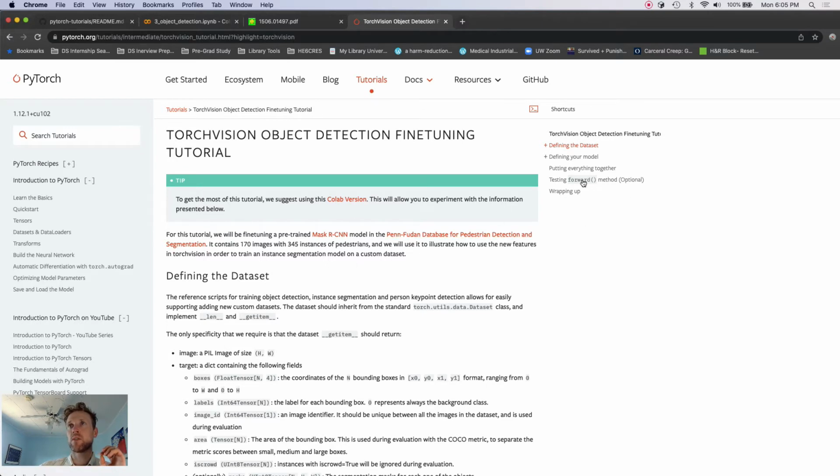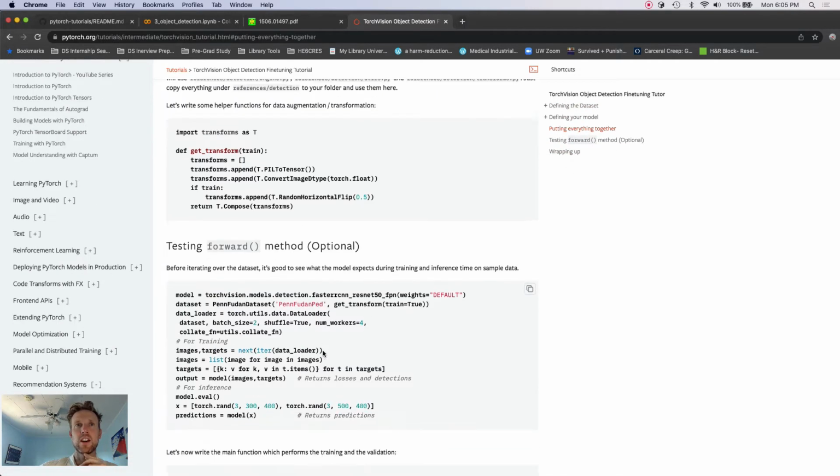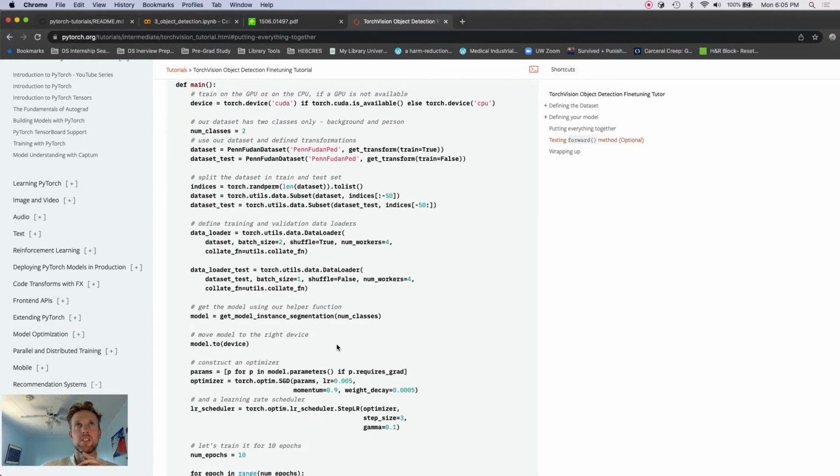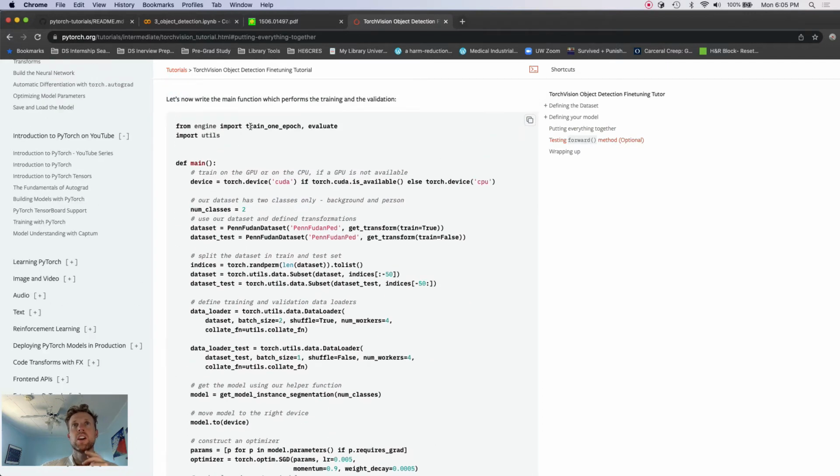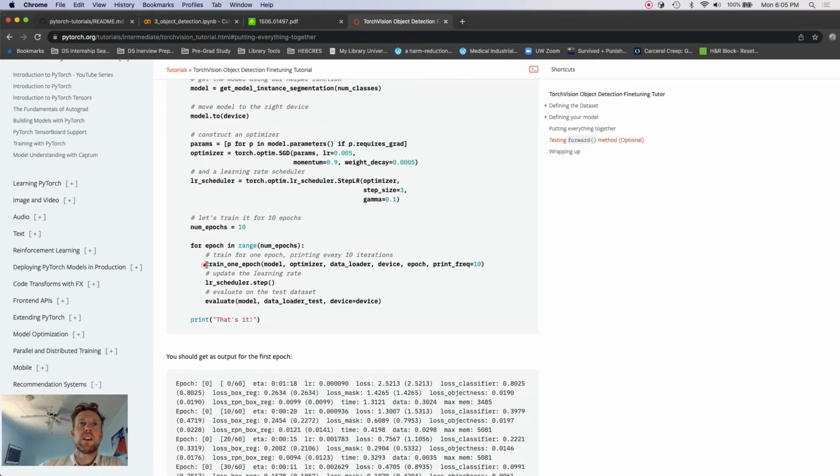But what I found frustrating is that they use this import, the train one epoch utility function, and you can go read the source for that to make some sense of what's going on. I just found that this tutorial didn't give me an intuition for how this stuff actually works, but it is useful, and I want to tag it for people so that they can take a look at it alongside this tutorial.